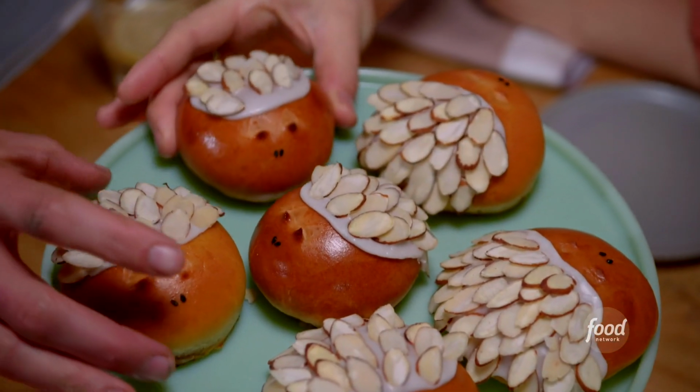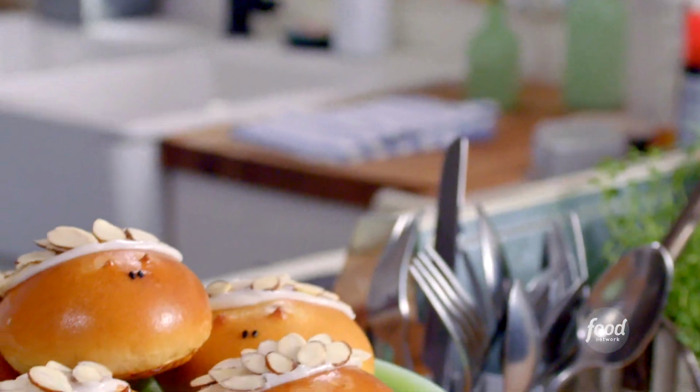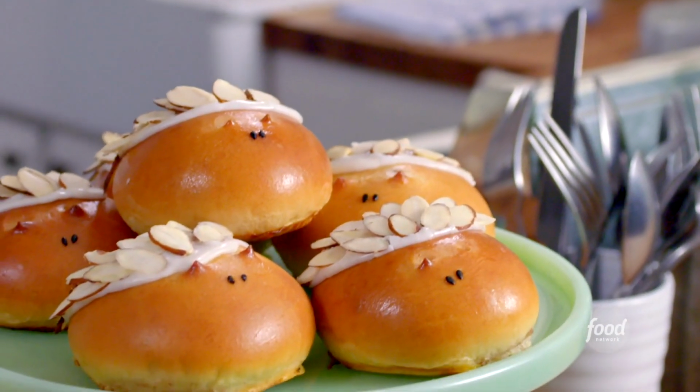Challah is hands down one of my favorite breads in the world. Today, I'm turning it into cute as a button hedgehogs, which will have a sweet pecan filling. They're fluffy, gooey on the inside, and totally adorable.